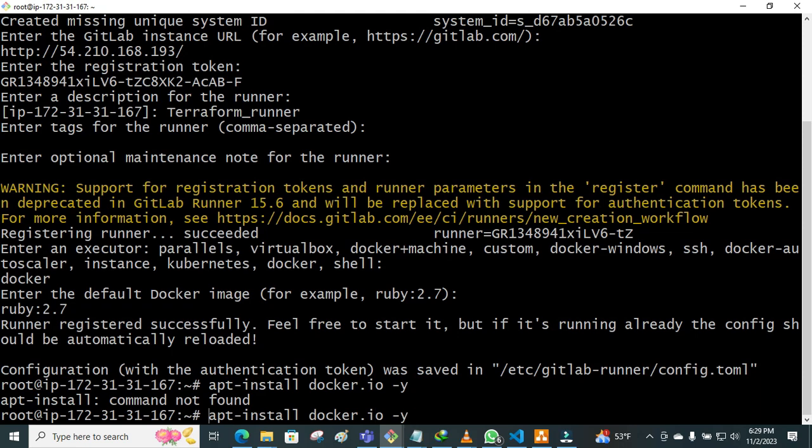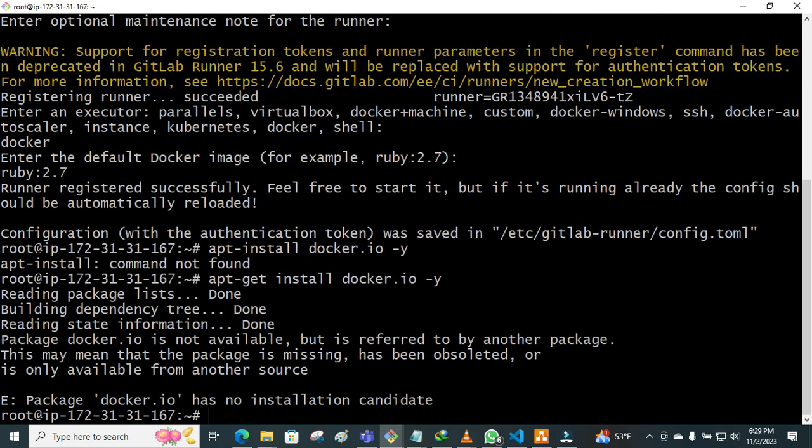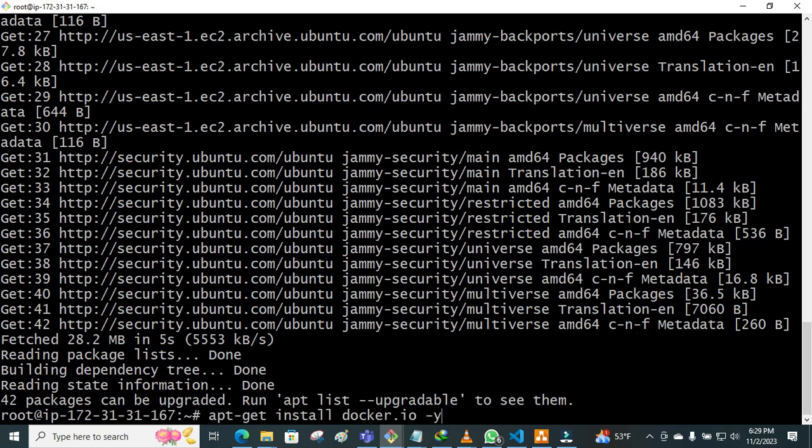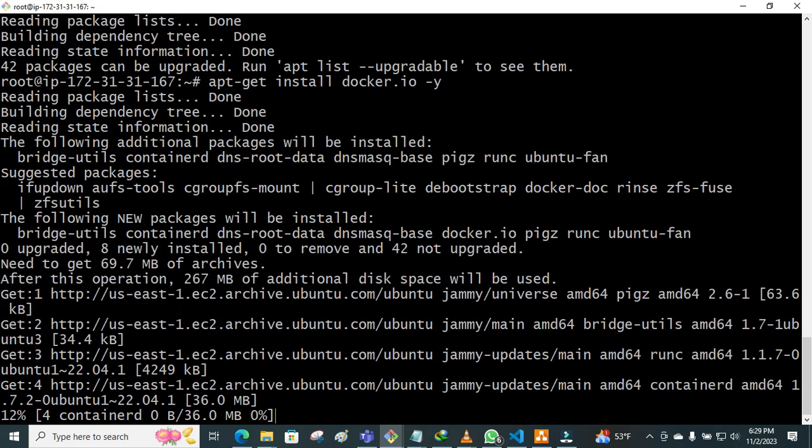Okay, let's use apt-get. Okay, let us update our repository. Apt update. After updating our repository, now we run apt install docker.